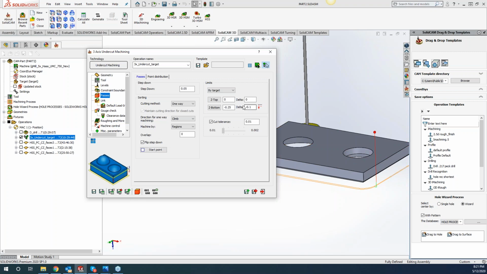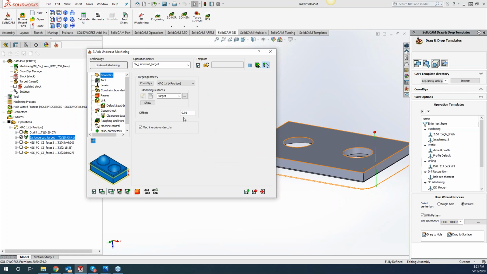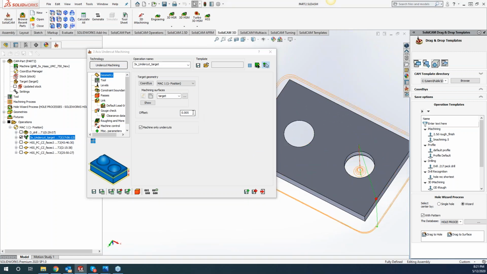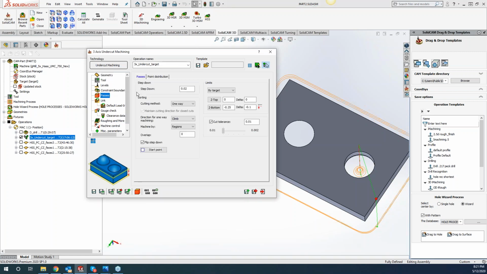Now, since I did such a large step down in there, I'm not getting hardly any tool path. Let me just try 20, and it may just be my offset too, because I know I don't have much room to play with in here. Yeah, so I'm not getting much room to play with here, but you can see we can offset that, do a larger step down or step over in this tool path, and then come back with a finishing tool path, putting this back at 0, and then putting our passes back at the 10 thou that we originally had. So that's one way of kind of going about it there.